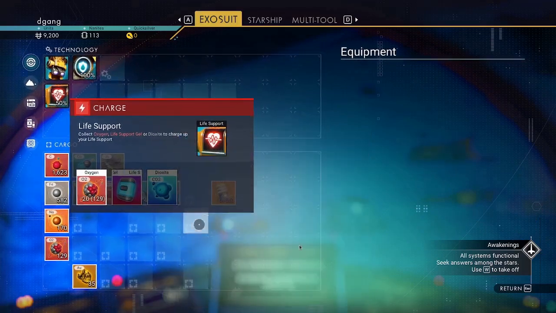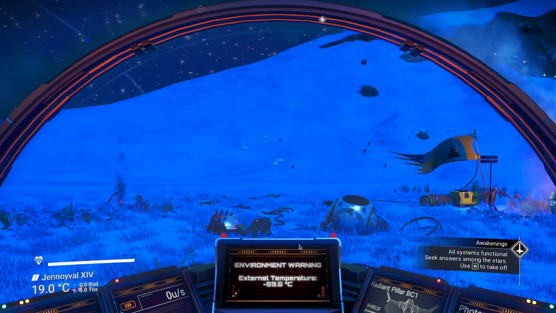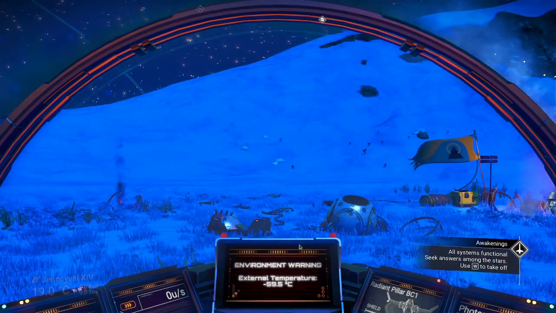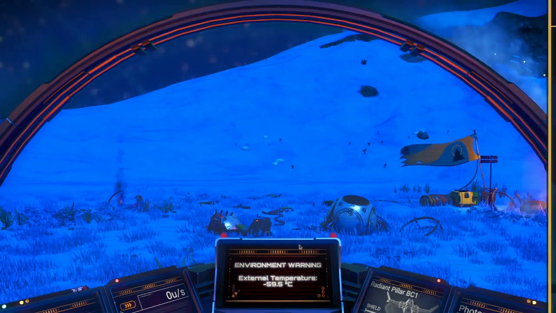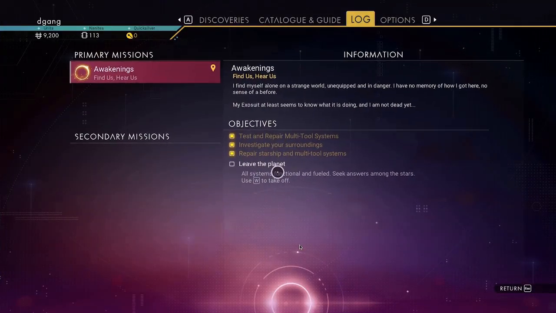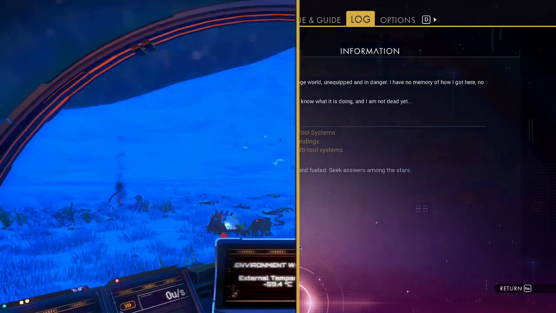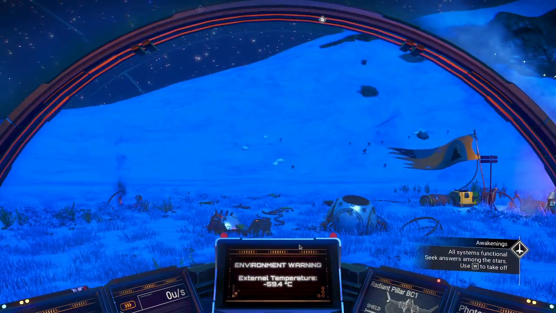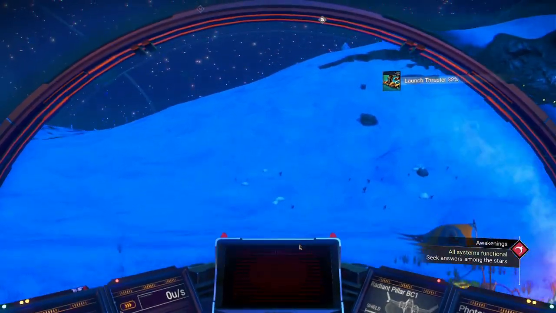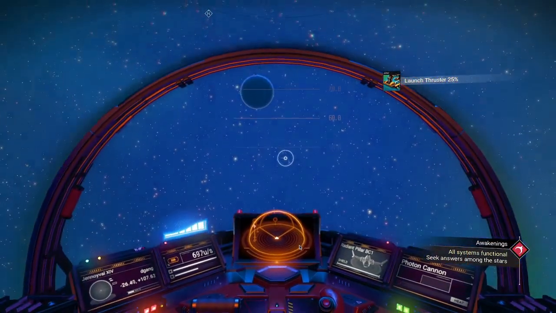Fill my oxygen. Technology recharge. Okay, all systems functional. If you look at your log, leave the planet, all systems functional. Seek answers among the stars, W to take off. So we'll use W to take off. Shift key will go a little quicker.